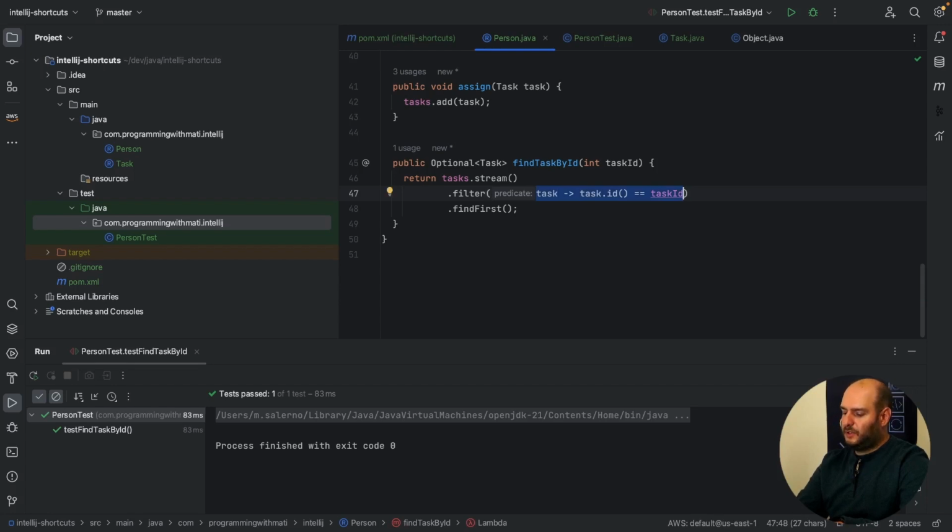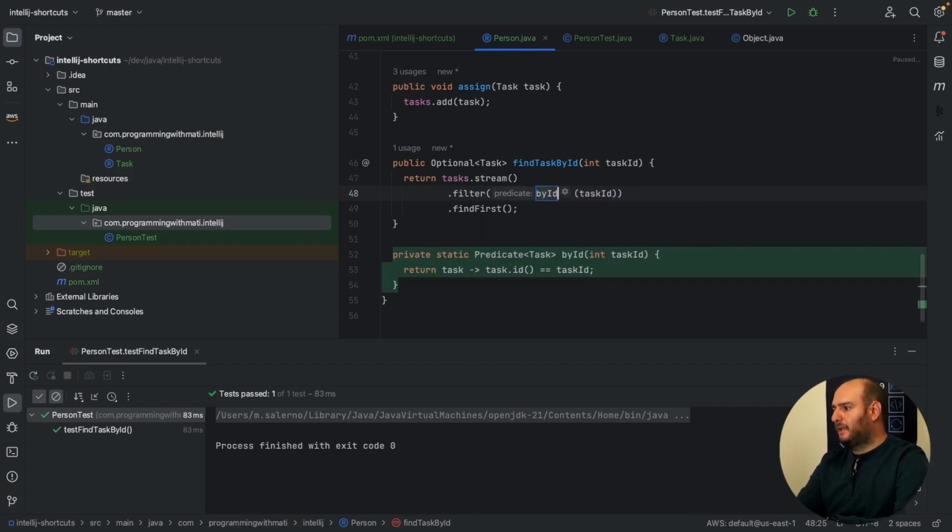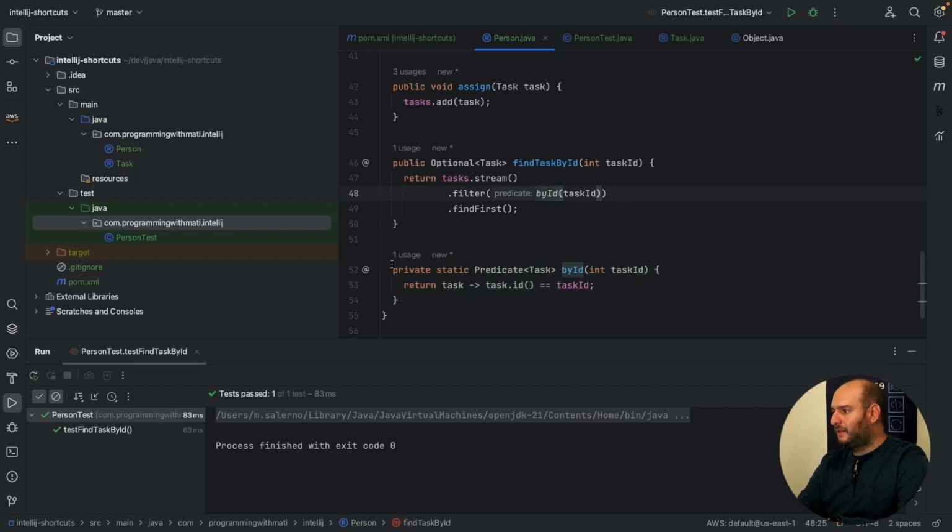Now we can do Option Command M for method, and this will extract a method, and we just call this by ID. You see it's creating a method down here called by ID, and it already has the return type, the name, and everything.